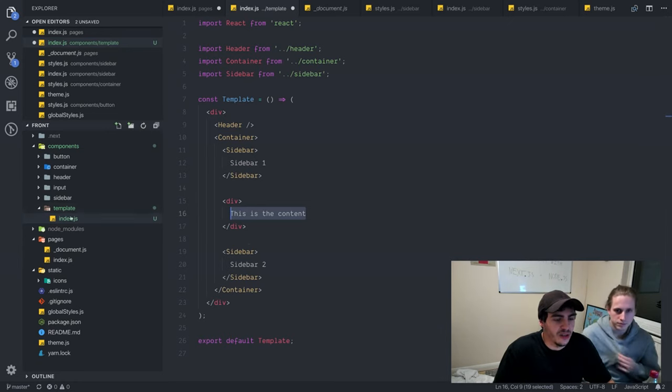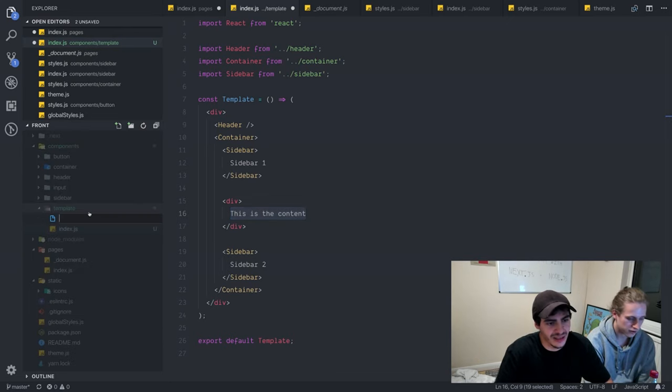First thing you can do is, now that it's a component, I feel a little bit more comfortable having its own styles. If I wanted custom styles on the index page, I'd have to put them in the styles folder, in an index file. Yeah, exactly. So I feel a little bit more comfortable doing this.